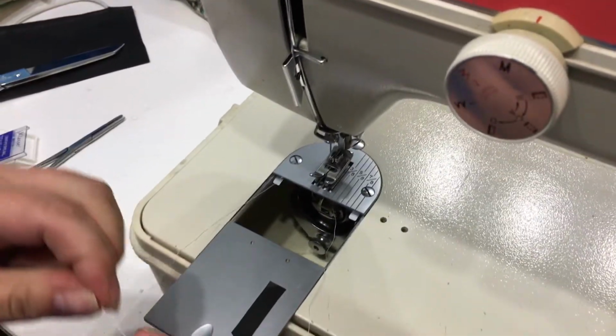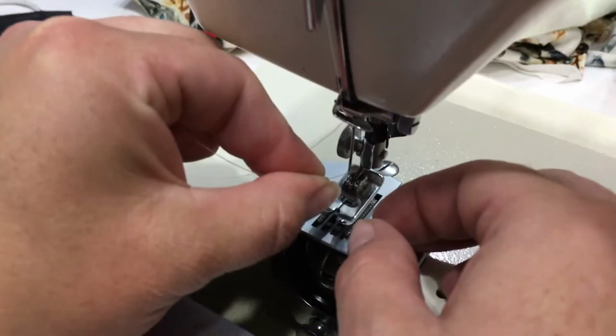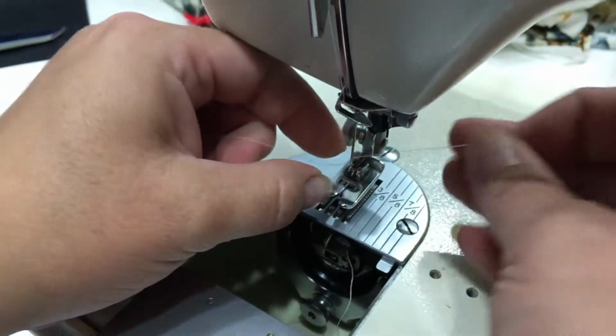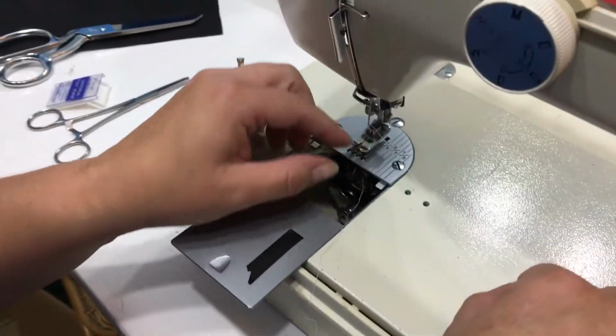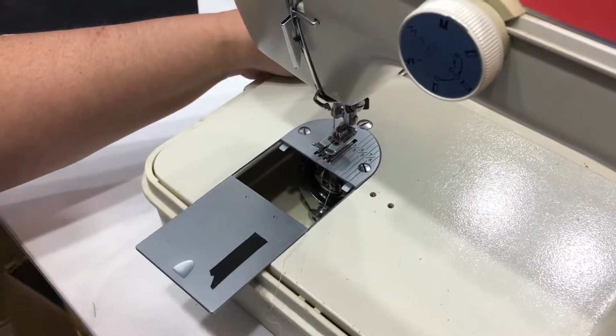We're going to be doing black fabric with a white thread. Awesome needle threading. Another left to right. Back to front, or front to back. I mean, front to back, okay. Yep.